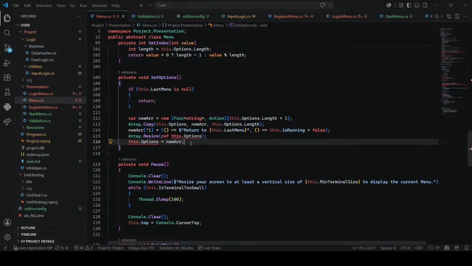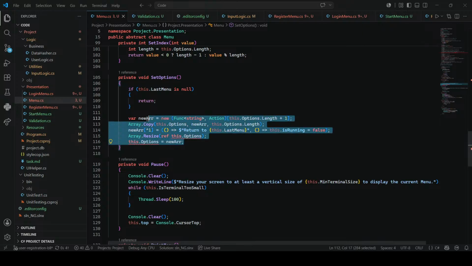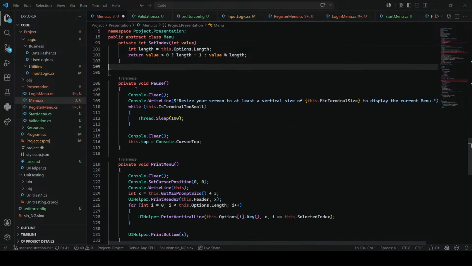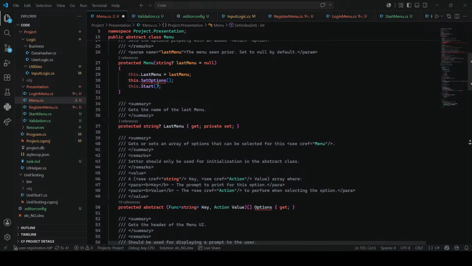To be fair, this is pretty useless because you can just implement this yourself, right? Personally, I don't think I should have that.